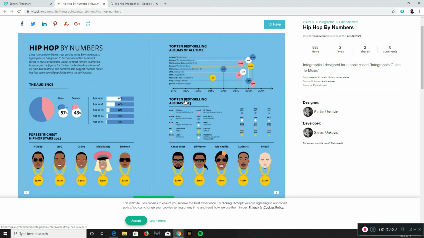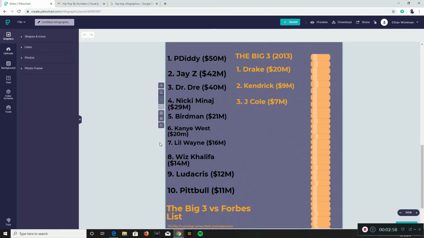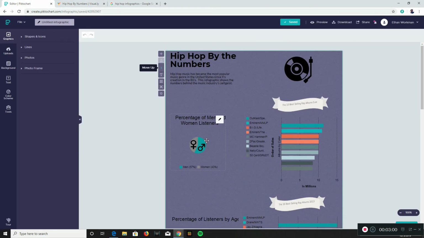Part 3. Explanation of design choices for the new infographic. For the new infographic, I chose a teal, dark orange, and gray color scheme. I think these new colors blend well together, and hopefully you do too. I also chose them because they aren't so loud that you can't understand the information that's being given to you on the chart. There's some small imagery that I placed on the second part of the new infographic, displaying some money when talking about the Forbes list.